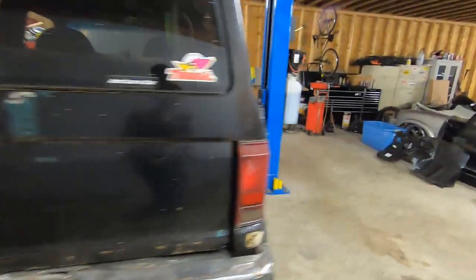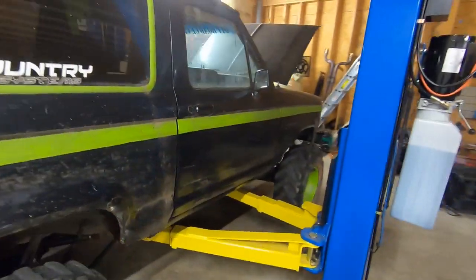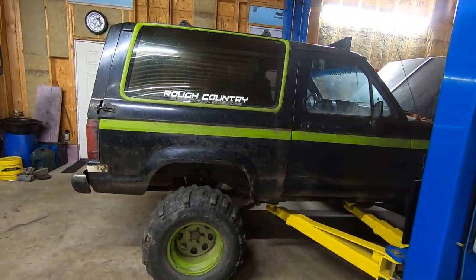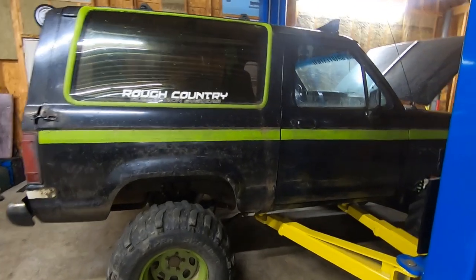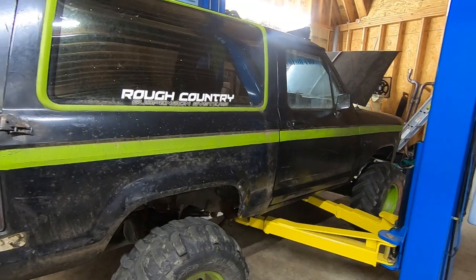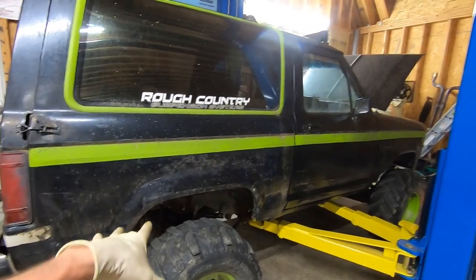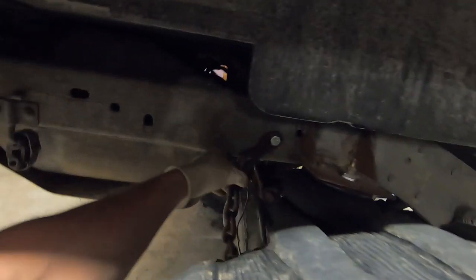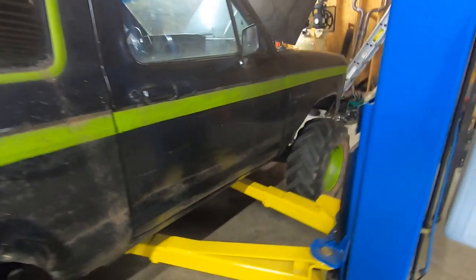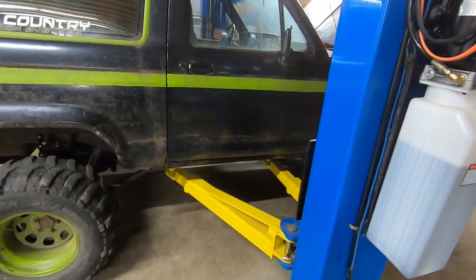Haven't lifted it yet. We have the lift arms under. I think we're all set to lift. I was a little leery. I don't know how this thing's gonna lift. I don't know if it's been up on a lift since all this rear suspension has been installed. It does have limiting chains here, so it shouldn't really fall out, I guess. But we're going to lift it nice and slow and just see what happens.